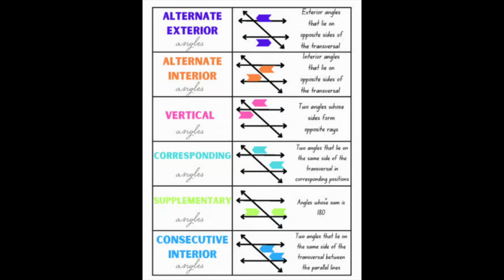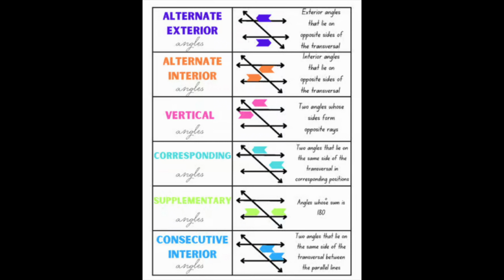I would encourage you to write this down in your notebook, and we are going to be using the same color code so that when we go back to our original visual diagram, when we go through each type of angle, we'll be able to correlate them with the colors and the definitions. So let's go ahead and do that.